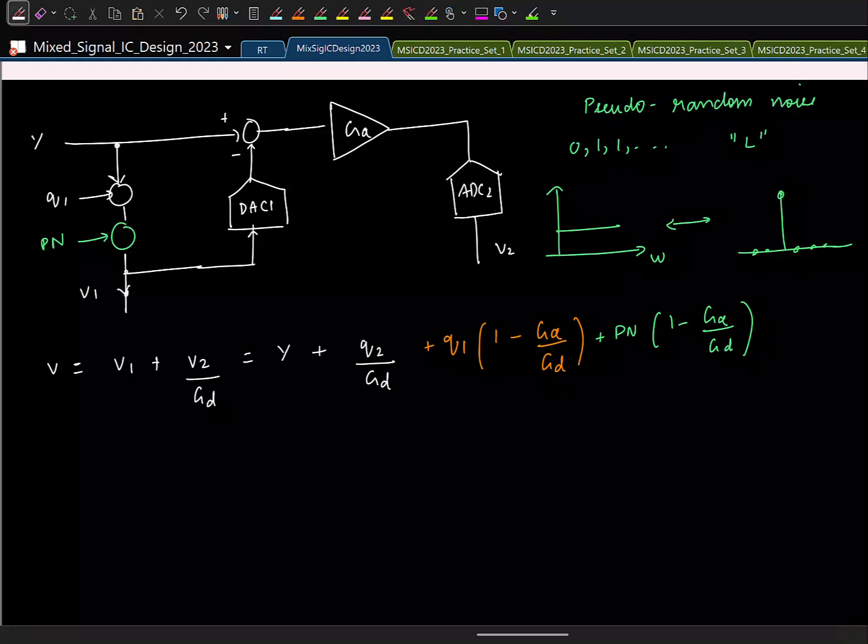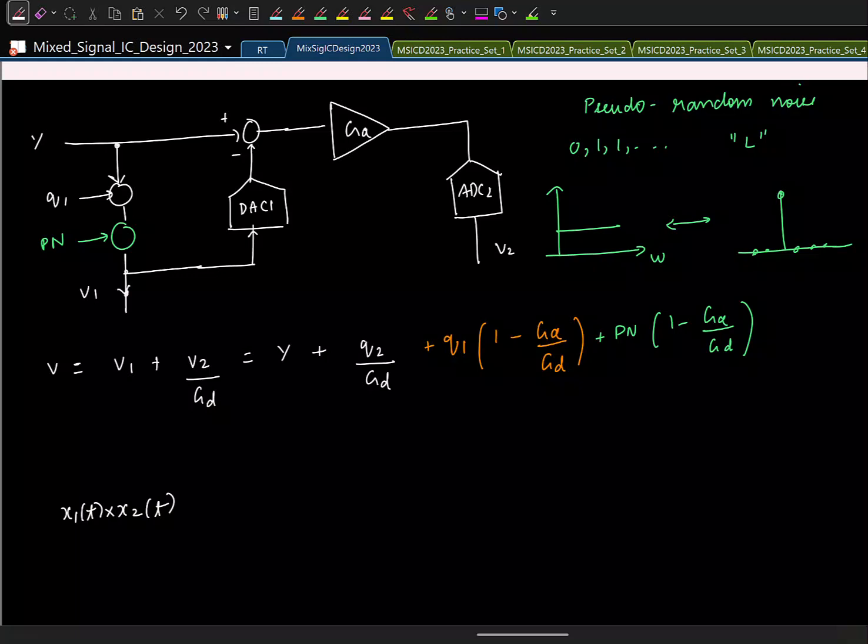Let us say I have two signals x1 and x2. I want to find if a proportion of x2 is present in x1, or to put it in other words, I'm interested to find if there is any relation between x1 and x2. I'll do correlation, right? And how do I do correlation?